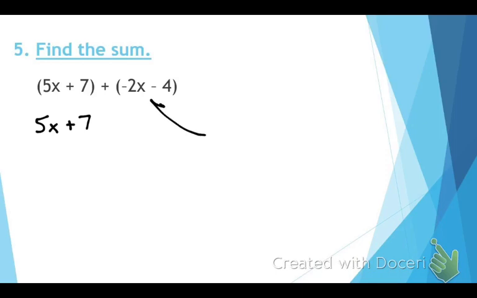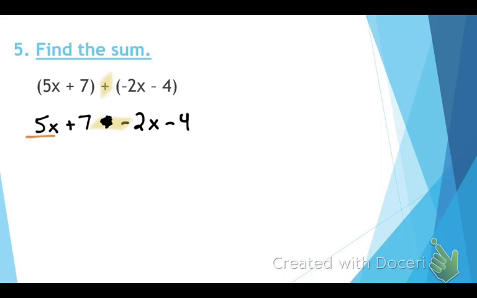Do I need the parentheses on the second one? No. Remember, if there's a plus sign on the outside, you're allowed to just drop everything down and get rid of the parentheses. We do not like having double signs, though. Who always wins? Okay, when there's a plus and a minus side by side, the negative always wins.